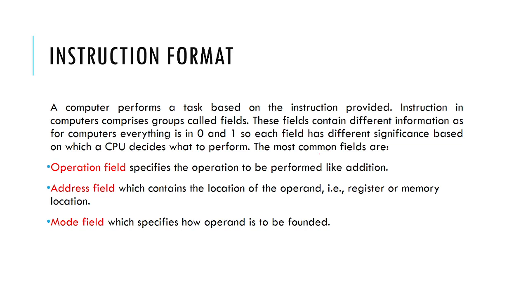Okay, the most common fields are these: the operation field, such as addition and subtraction, which is performed inside the ALU. And the address field means where a variable or operand is stored in memory. So the address field defines the location of that particular memory. Then the mode field specifies how the operand is to be found.